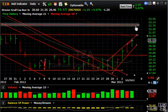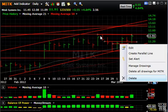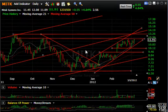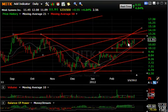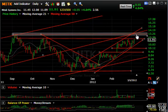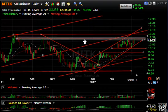That brings us to MyTech, which is acting great of late. If you take a look at the pattern on a short-term chart, you'll see that this rising channel here has had a 1, 2, 3, 4 wave move, and maybe the 5th wave is beginning here. It could take us up to test the all-time high of about 13.11 short term. If it does get through, it has to get through this line here, which is being tested right now.